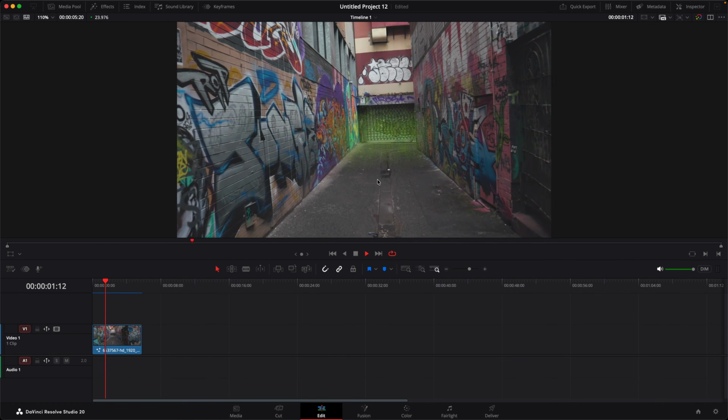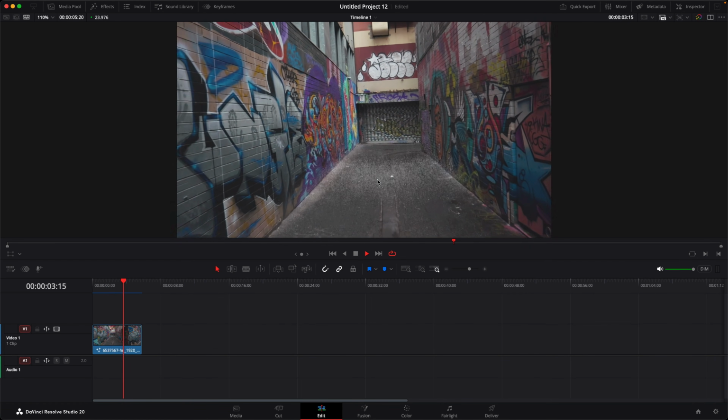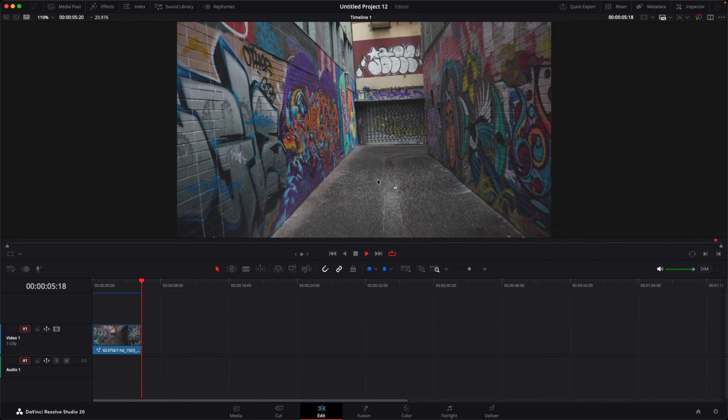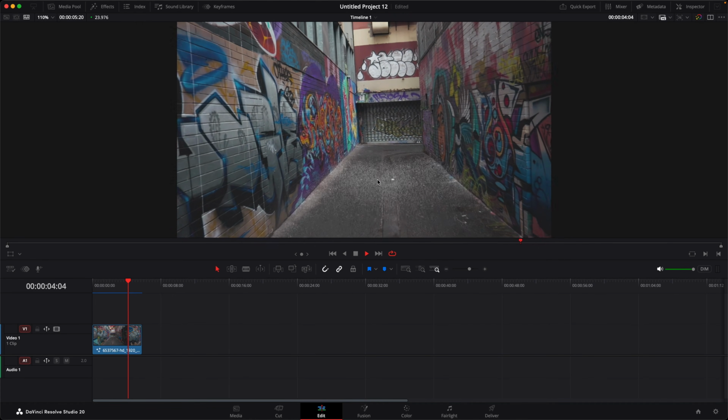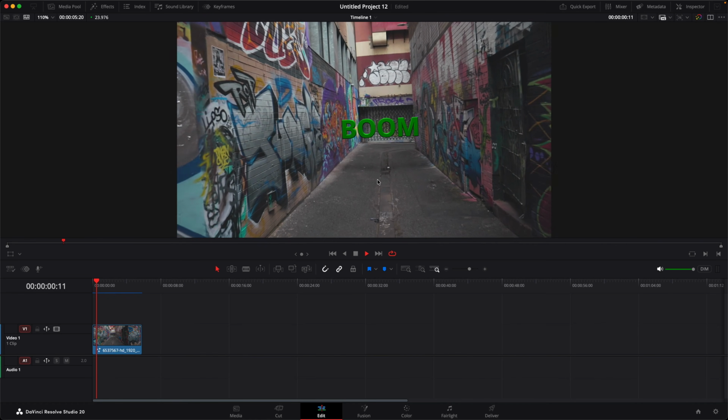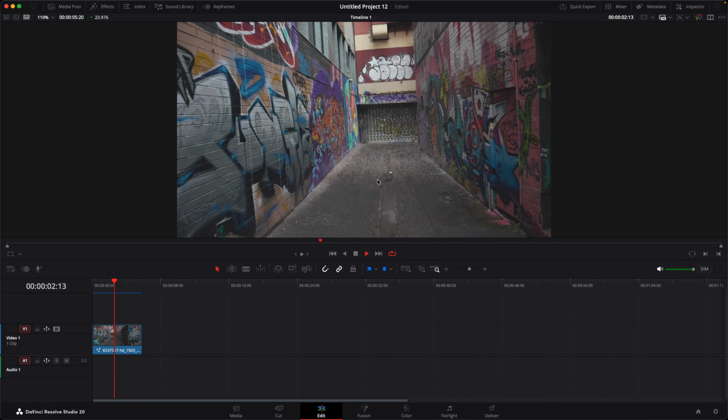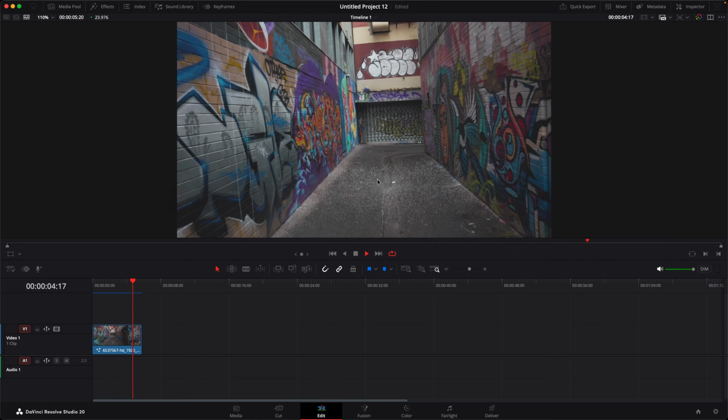Today we're going to look at one way to turn 3D text into exploding particles that interact with a live action clip. If you want to follow along, I use the first 140 frames of the clip linked below. This will be a beginner-friendly tutorial, so we'll be going through the entire process from beginning to end.